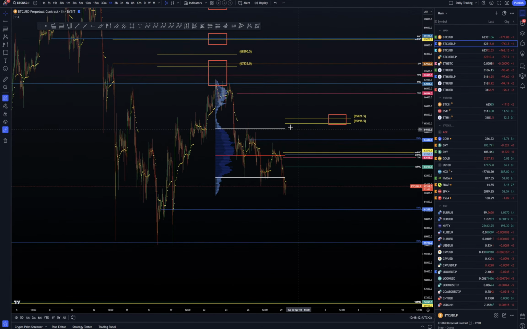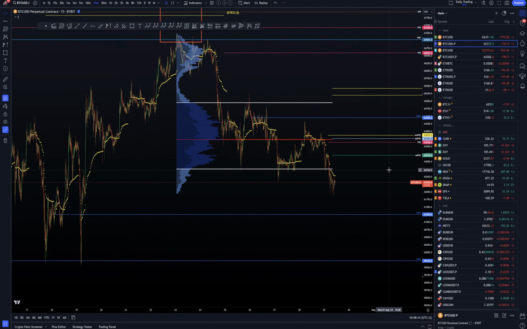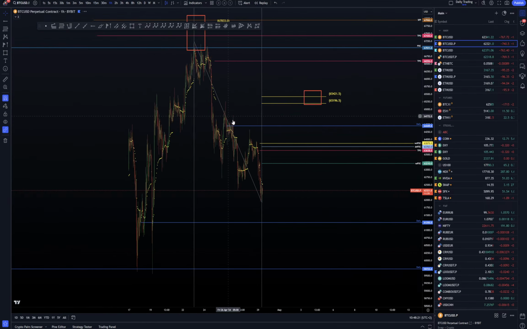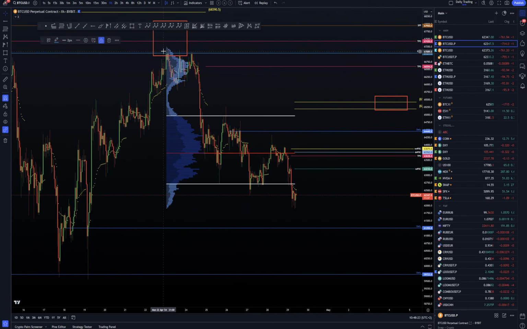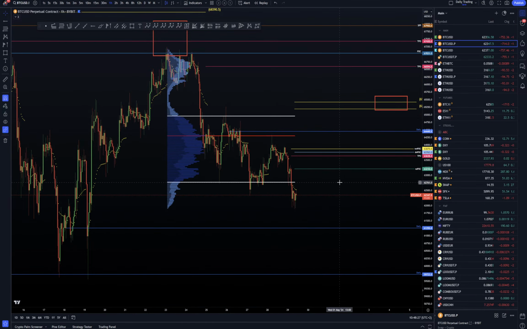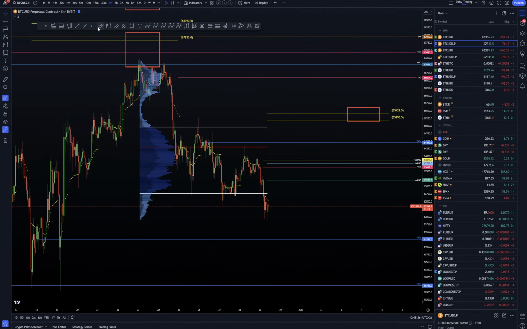Where is the first resistance coming? So basically the thing here will be simply to manage to reclaim this value low. I'm just gonna place this. I'm gonna stay on the 1 hour, by the way. A sign of strength really will be simply to reclaim this, so make a new low, or do a retest and really get something bullish.